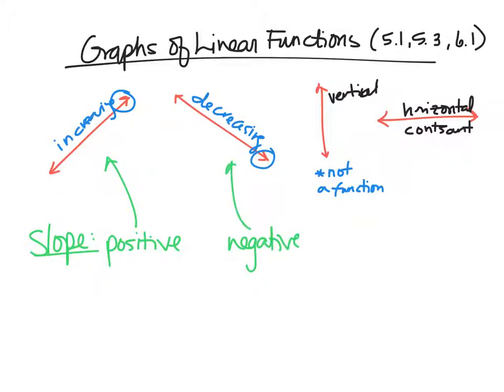Now, the 2 that you might get confused or might not remember correctly are the vertical and horizontal. So vertical slope is actually going to be called undefined. You can kind of think about that because it's not a function, it can't have a slope. And then our last slope here is going to be a slope of 0, which you can write as the number 0 or the word zero either way. Now, slope, if you remember from pre-algebra, from 8th grade, or if you've had algebra before, is how we measure the change of how a linear graph is changing over time or whatever is being measured.